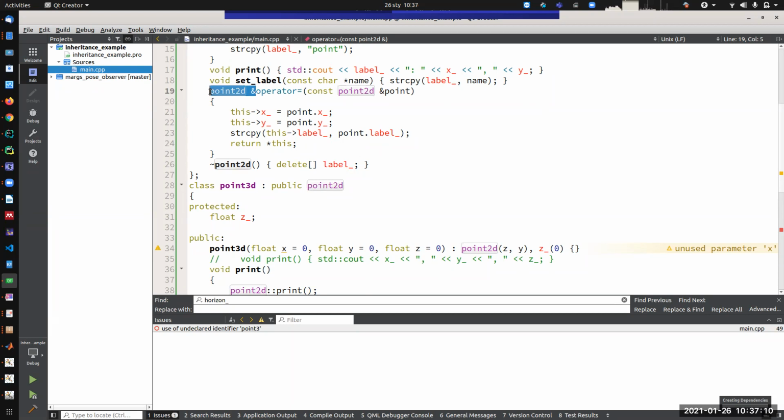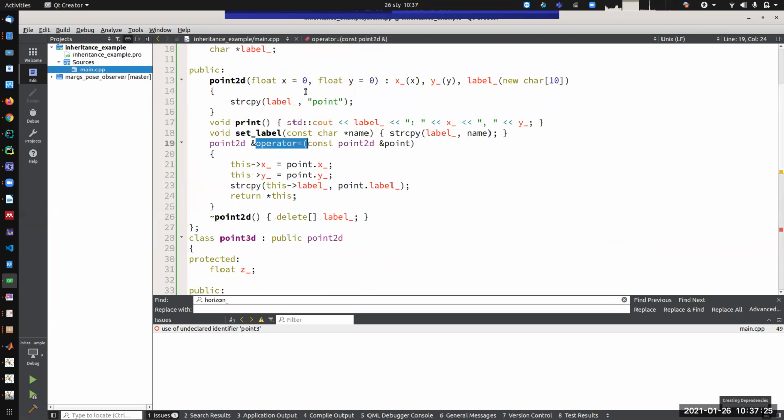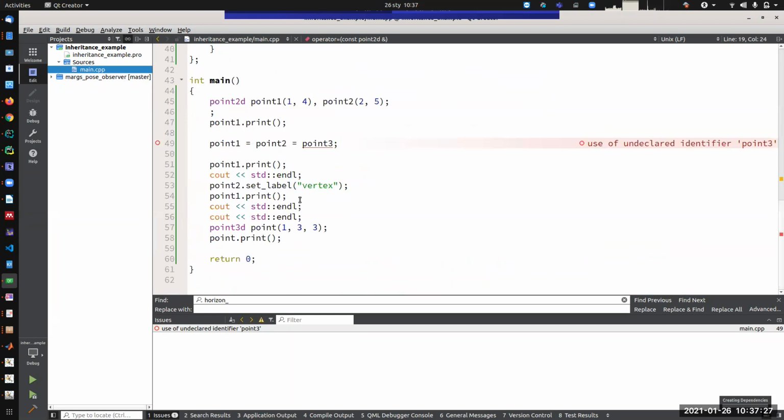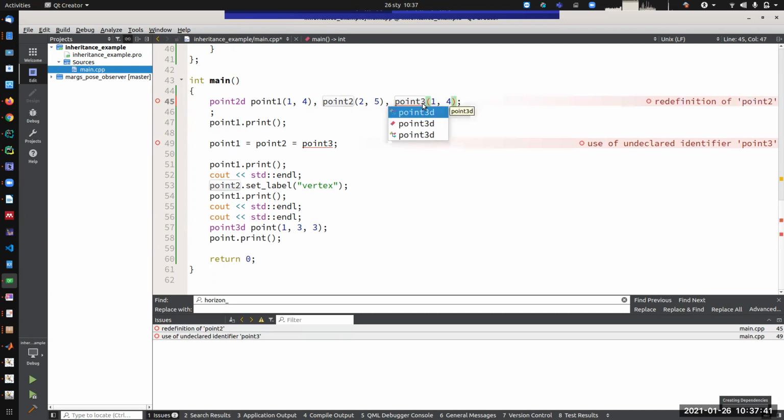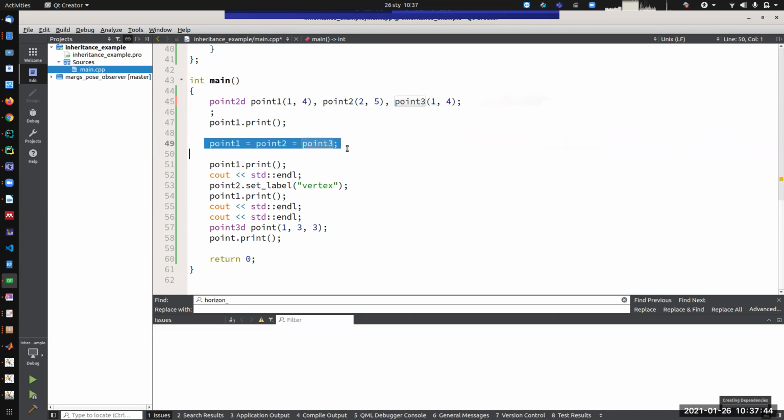It doesn't create a new copy, but returns the object itself. So this is the proper form for the assignment operator. So now if I have point 3, you can see that this form is allowed.